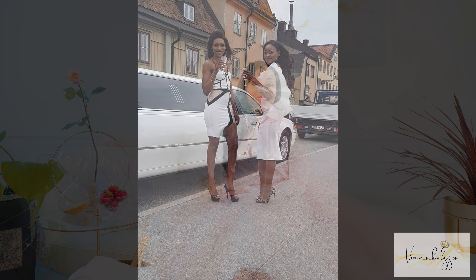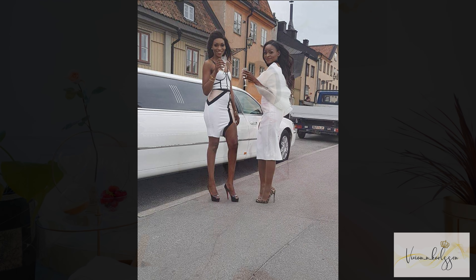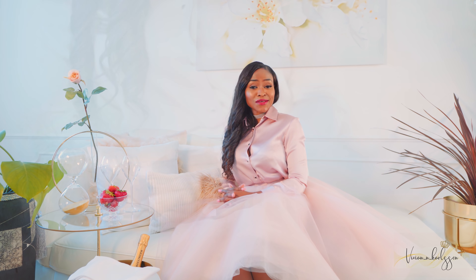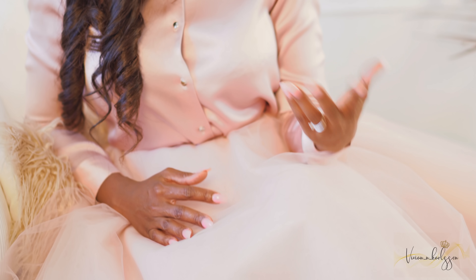When should you always drink champagne? Well, I can drink champagne when I'm happy, I can drink champagne when I'm sad, I sometimes drink champagne when I'm alone — but when I have company, I consider that obligatory. I travel with it if I am not hungry, and I drink it when I am. Otherwise I never touch it unless I am thirsty. In short, you can drink champagne if you have it and feel for it, anytime.